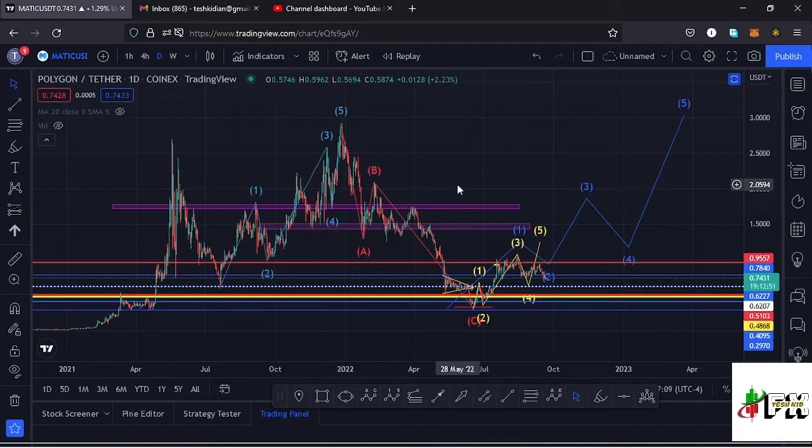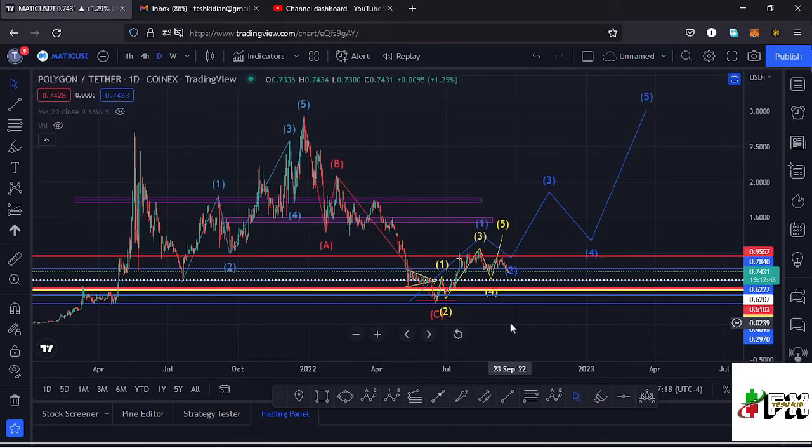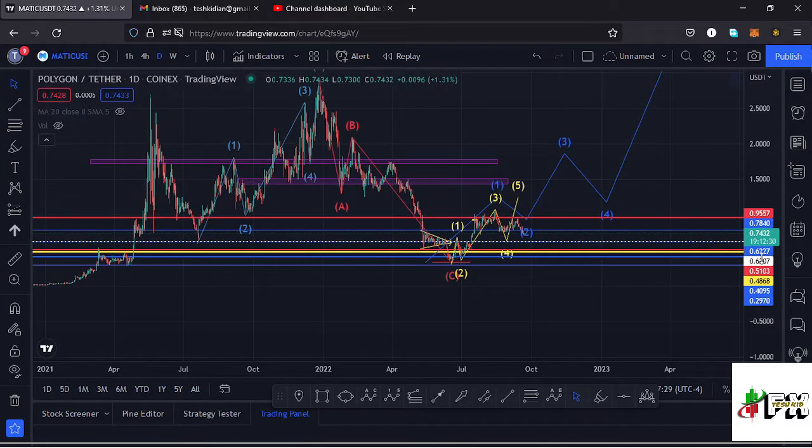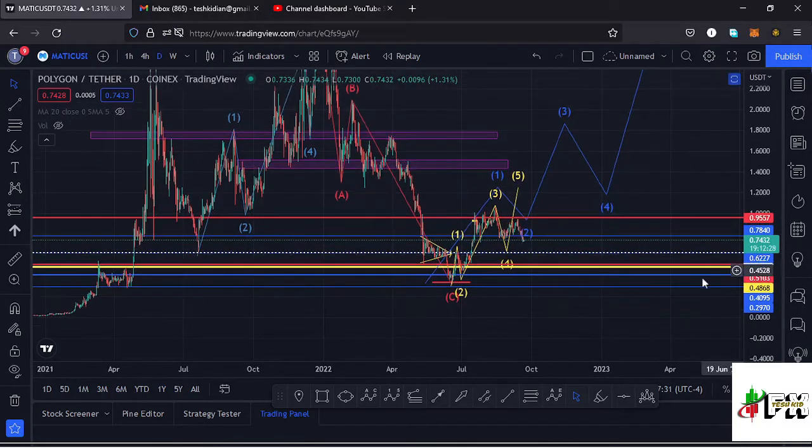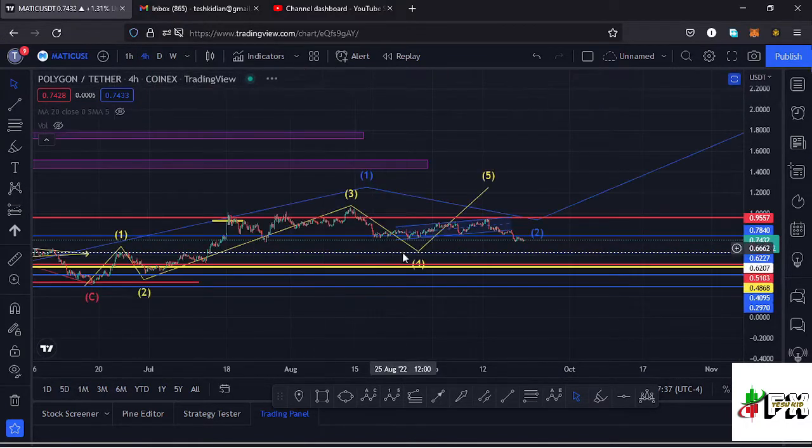Polygon Matic from the all-time high has been seeing no prices in this massive ABC correction movement, which has now taken us back to around the $0.32 mark, and having done so, I believe it has done the minimum that we expected it to do in its ABC correction, and soon we might see a very nice bounce to the upside in this Elliot wave structure, having our wave 5 taking us back to an all-time high. But for now, before we get to an all-time high, we first need to see a fast wave to the upside, which is the movement that I believe we are in at the moment.